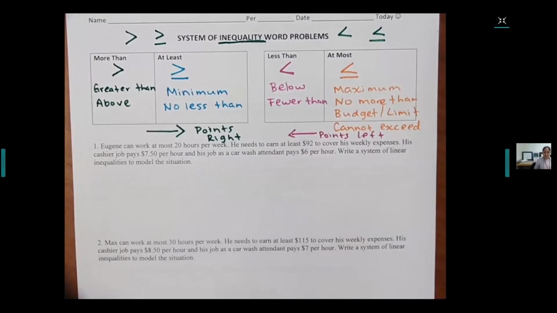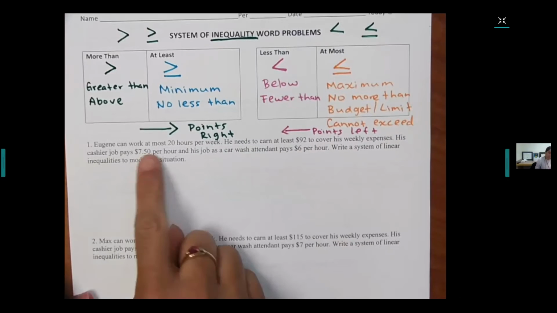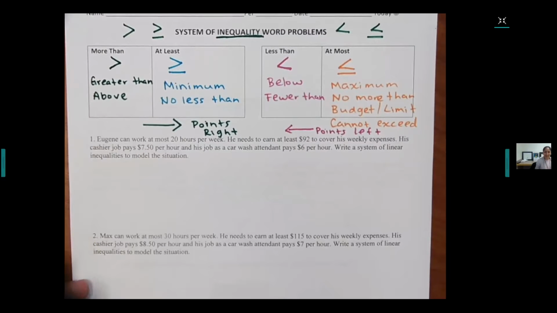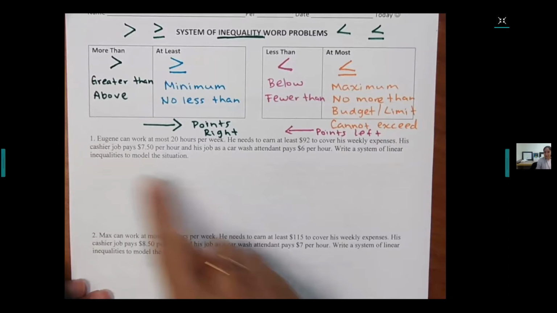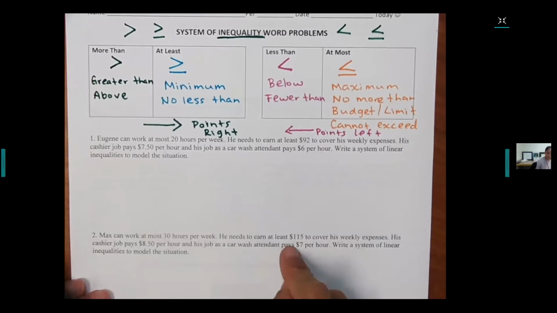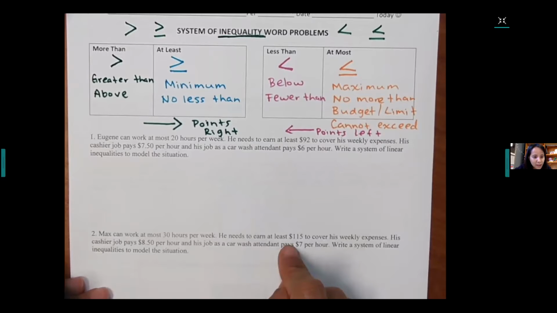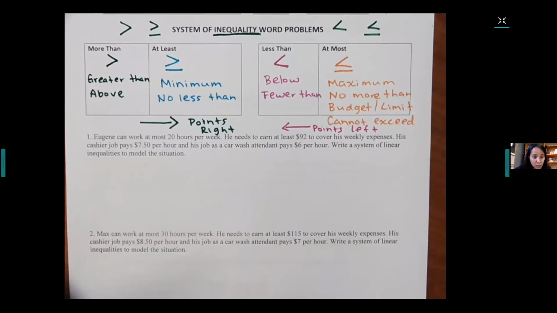All right. So let's practice on a problem. We're gonna do number 1. Miss Tran, can I get you to quickly just read the problem for me? Yes, so as I quickly read the problem, I can tell that we are talking about Eugene. And he has 2 jobs. So he worked as a car wash attendant and he is also a cashier. So our variables in here are gonna be the cashier job and the car wash attendant.